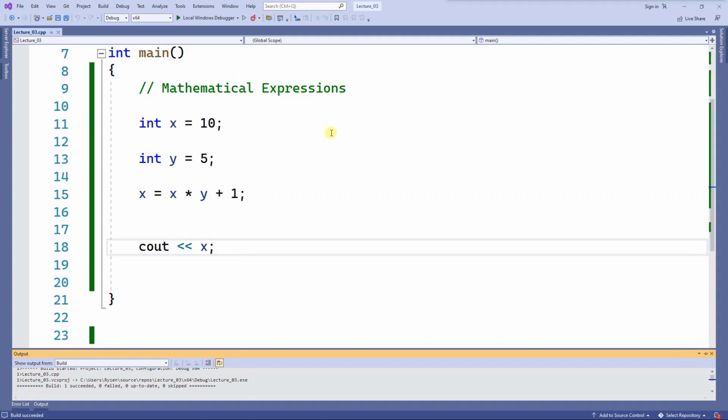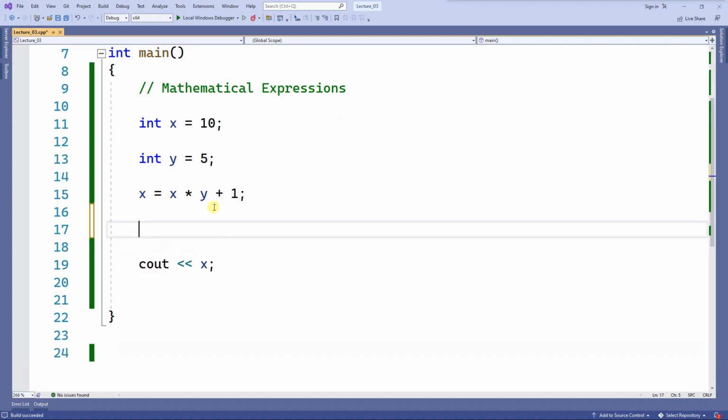Now, C++ allows you to do a lot of operations: multiplication, division, subtraction, addition, modulus, and a lot of other operations that we're going to take a look at pretty soon. So how do you memorize the sequence in which these operations take precedence? You can go to the internet and search for it, or search for the documentation of C++. Or, instead of memorizing, you can just use parentheses to make it a higher precedence.